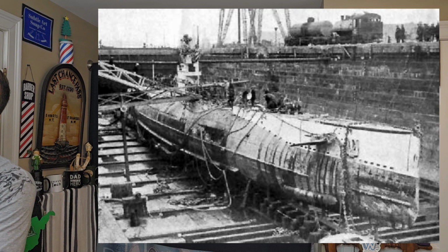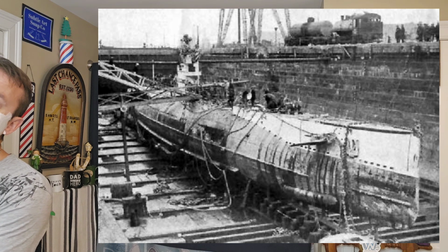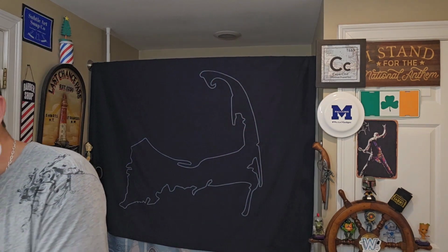So the S4 sub was surfacing when the ship rammed it into its starboard side. The S4 sank with all hands in 110 feet of water. There were initial survivors. I'll just leave it at that, okay? Horrible weather would prevent any hope or chance of rescue of these survivors for the time being. I won't say any more than that. Eventually the sub was raised. I probably just kind of gave it away with that, but in essence, all hands were lost. The way it sank, there was still buoyancy in the stern section of the sub, and there were 6 men that survived, and they were tapping out in Morse code to any potential people coming to save them. And the weather prevented them from being able to come back down for 15 days. Imagine that.